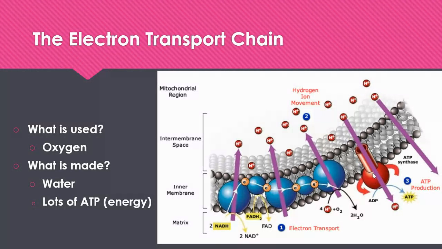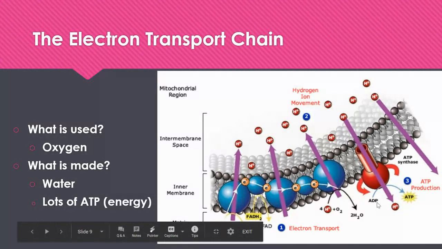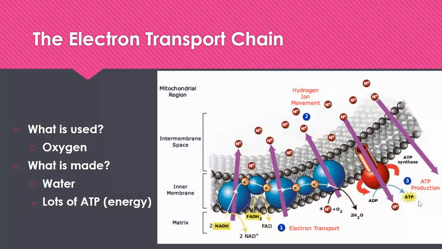When hydrogen moves through, that helps produce ATP, lots of usable ATP energy produced from originally ADP, which is like an uncharged battery, and ATP is like a charged battery. So those hydrogens move through ATP synthase enzyme, and that creates lots and lots of ATP, which is usable energy. So your cells couldn't use the glucose automatically, that had to get converted to ATP. And now your cells can use ATP to have lots and lots of energy to do the things that you want to do to help you move and help you function.